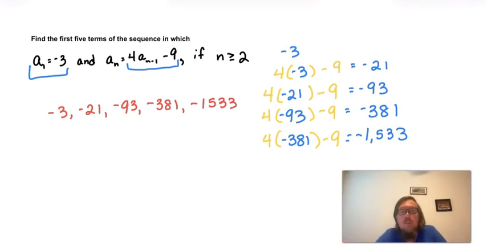So that's how you use a recursive formula. It's very similar to arithmetic and geometric sequences, except with a recursive formula, you can now combine multiplication and addition or multiplication and subtraction in the same sequence. And the equations look a little bit different, but they still have the same basic properties. We are told where you start, and we are told what you do with that starting number to get the next terms in the sequence.